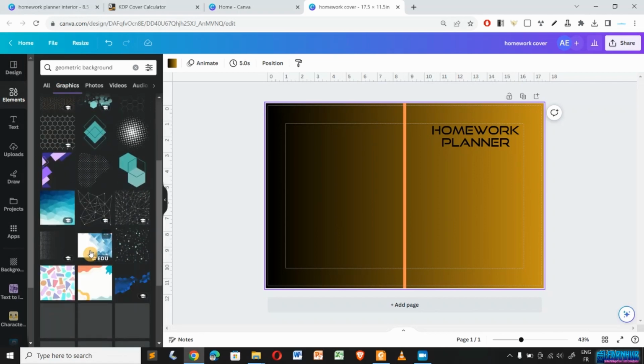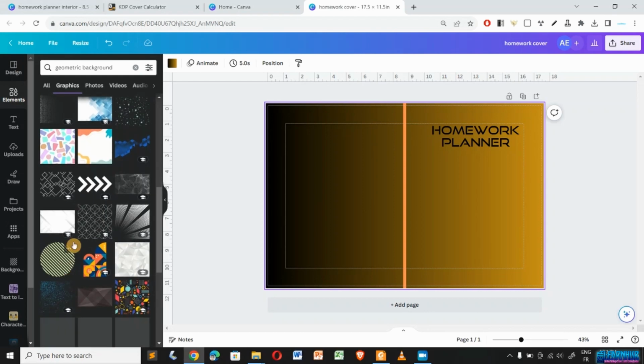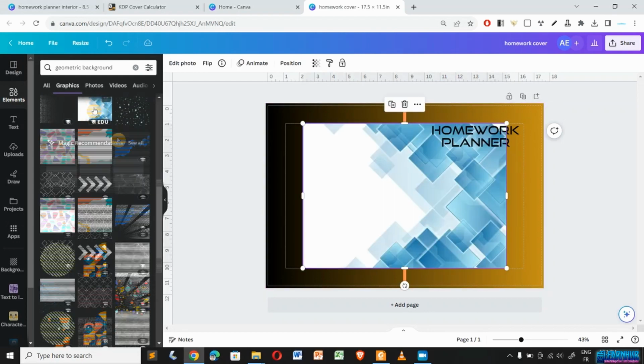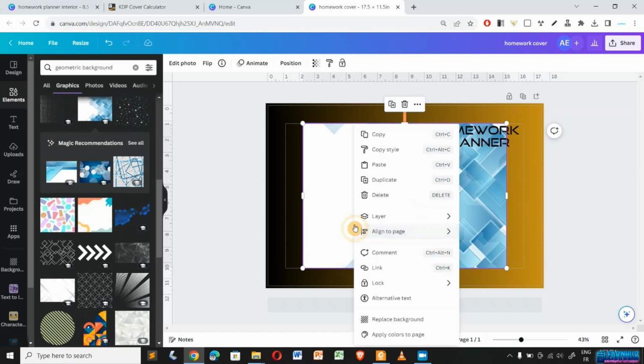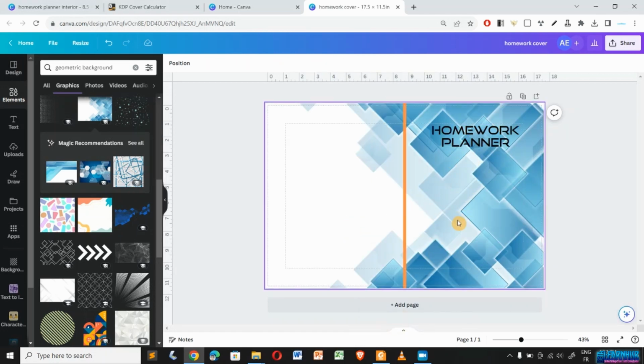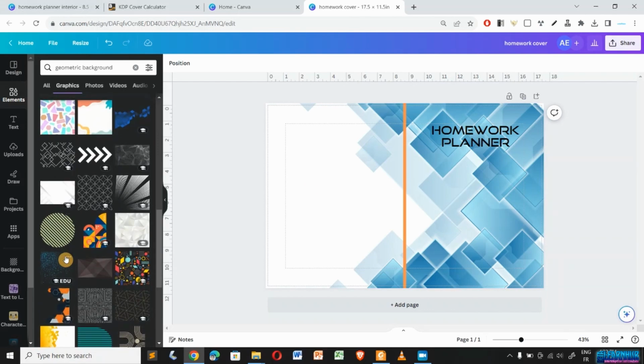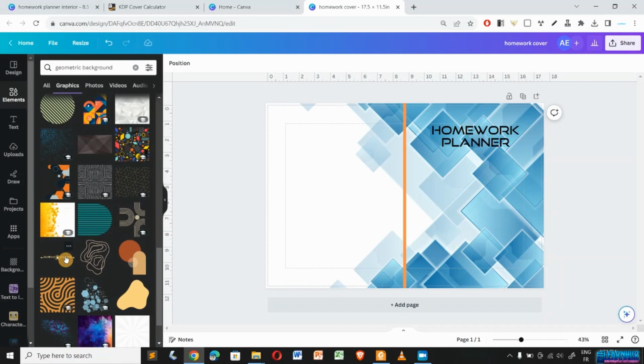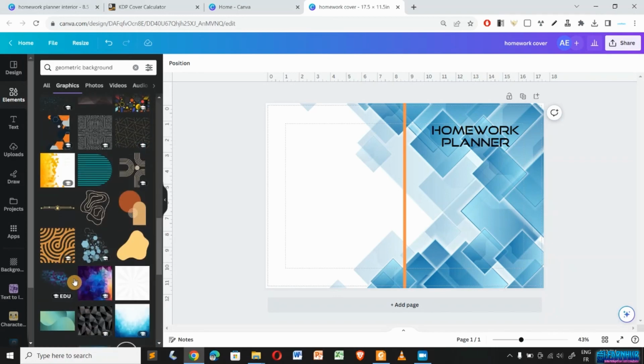So for example, if we get this one, just click this image and right click here and replace background, and it will be the background of your cover. And the same thing here, we can choose one of these, which one you want.